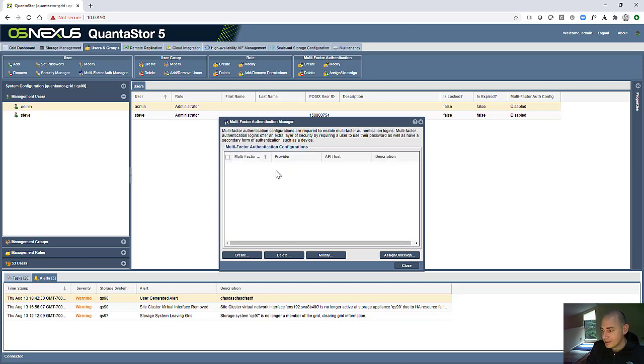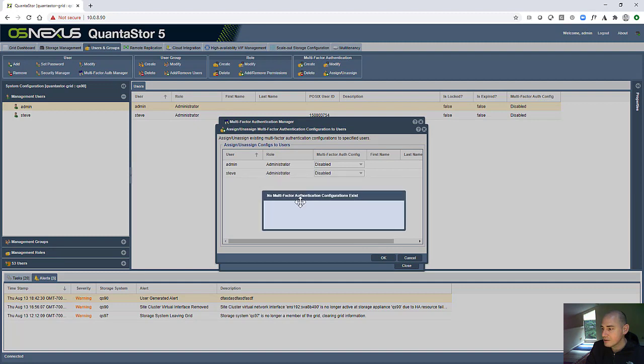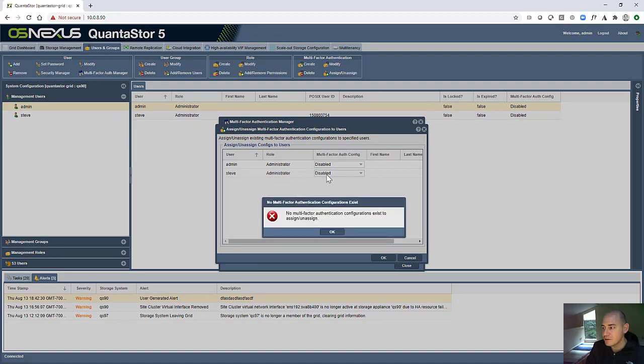After that has been added and we've created an entry, there's this assign/unassign. This is where we can assign specific users to the accounts that we want to force to use multi-factor authentication. Right now it's disabled for both of these accounts. I haven't set up multi-factor authentication, but after putting in those credentials and tying the QuantaStor grid to your Cisco Duo system account, you would then switch over the rules on these different administrator accounts and make sure that they're using multi-factor authentication.